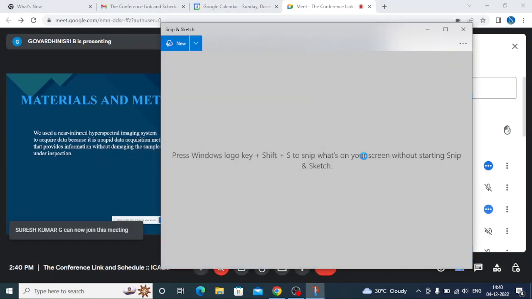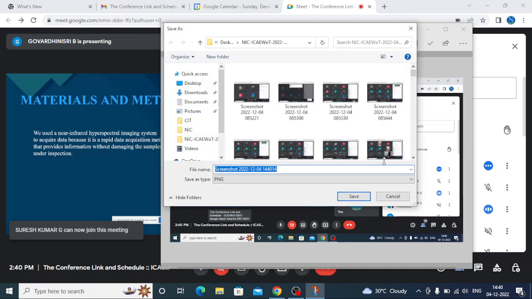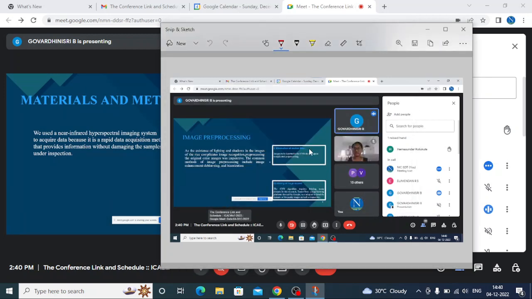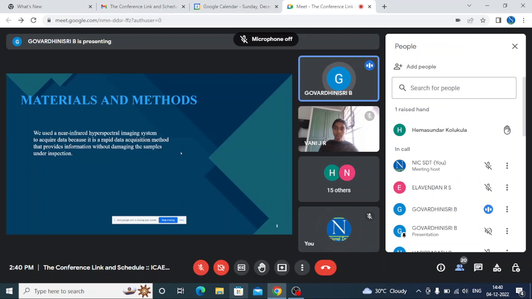The materials and methods required for detecting impurities in paddy grains: we are using a near-infrared hyperspectral imaging system, which covers the spectral range of 900 to 1700 nanometers with a resolution of 5.49 nanometers. We use halogen lamps of 50 volts to illuminate the region of interest. Prior to data acquisition, the halogen lamps were preheated with an applied voltage of 6.8 for 30 minutes, which allowed them to reach a stable operating condition. The working distance between the lens and samples is 28 centimeters.